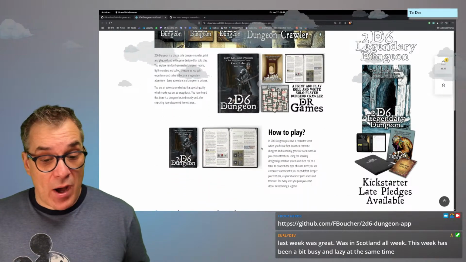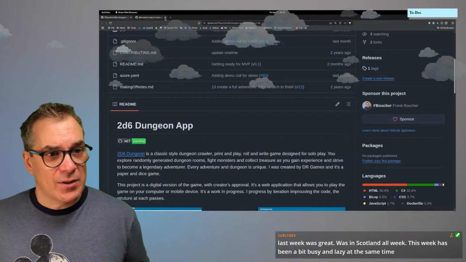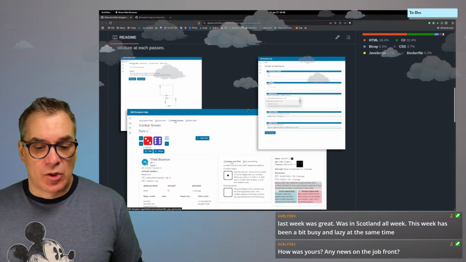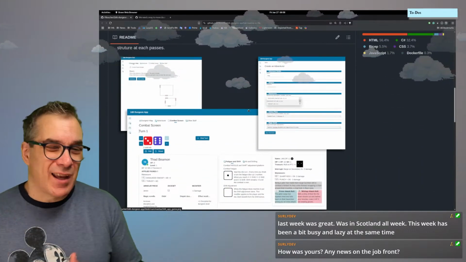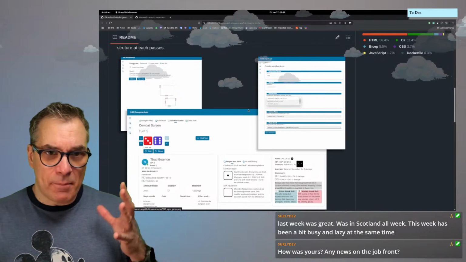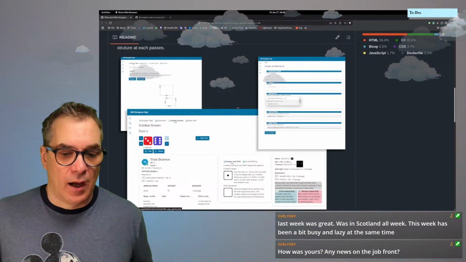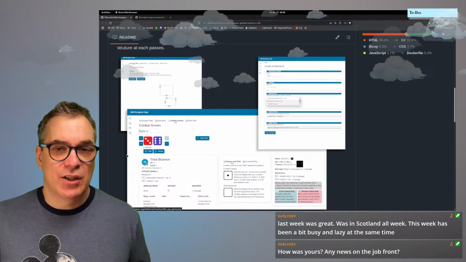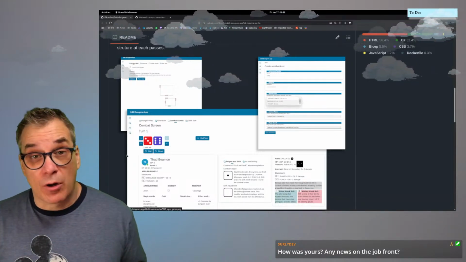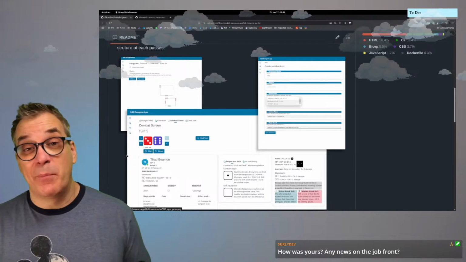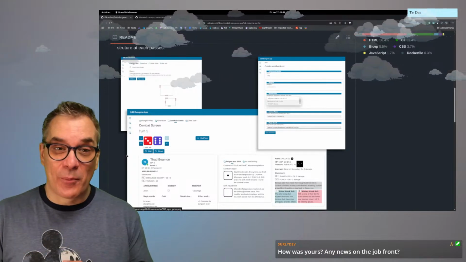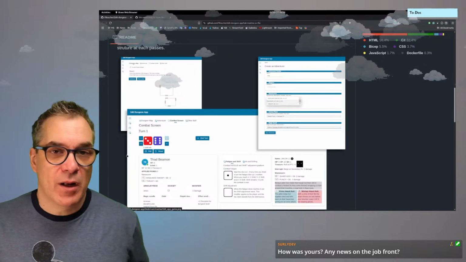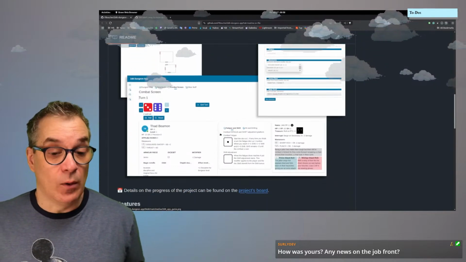I bought this, I had a lot of fun with it, and I thought I would love to play on a digital version. So I'm building a companion app. It won't be a full game by itself. You still need the book, but it will help so you could play with the tablet, on the couch or maybe in the car or in bed, so you don't need a full table and a pen and stuff. It will be a little bit easier to play. That's the goal of it.